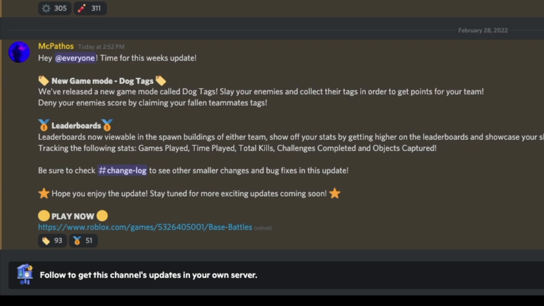Yeah. Leaderboards. Leaderboards now viewable in the spawn buildings of either team. Show off your stats by getting higher on the leaderboards and showcase your skill. Tracking the following stats: games played, time played, total kills, challenges completed, and objectives captured. That's pretty good. That's a lot of leaderboards.